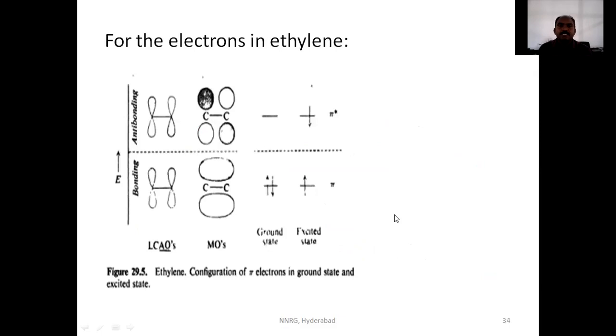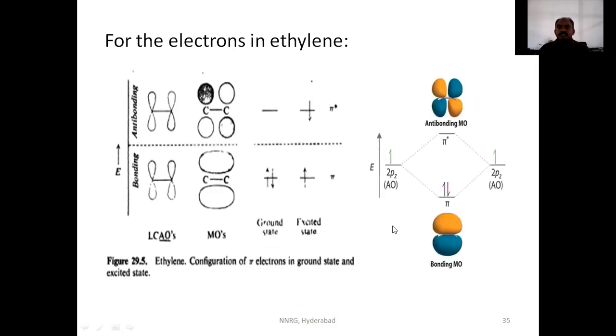Similarly, we will look at some examples of anti-bonding and bonding orbitals. We'll take the example of ethylene. In ethylene, there are two p orbitals present. These two p orbitals with two electrons may or may not interact, because if they are in the same phase, they form a bonding molecular orbital. If they are out of phase, meaning black and white phases, they do not interact with each other, so there is no sharing of electrons. What happens is that an anti-bonding orbital forms.